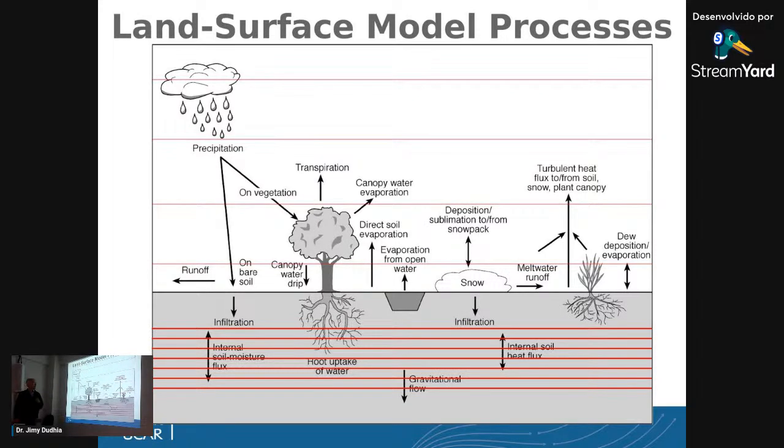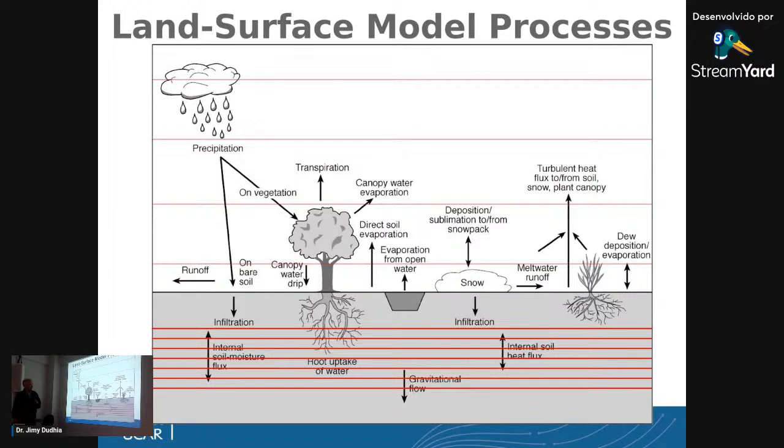The land surface itself has to deal with a lot of processes, especially complicated by vegetation. So it's dealing with precipitation, which goes into the canopy as well as directly to the ground. We have the vegetation itself, for example, trees, which have a root zone, and they can take soil moisture from deeper layers and transport it out into the environment. So you have to consider this non-local transport of moisture by trees, for example. Then we also have to deal with snow cover prediction in the land model, because the snow melts and accumulates, and that's all part of the land model equations.